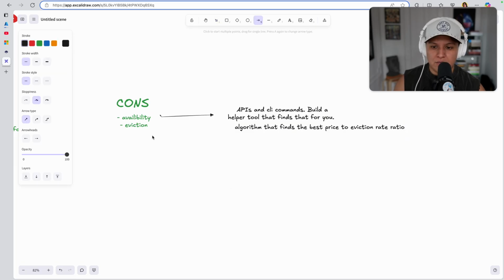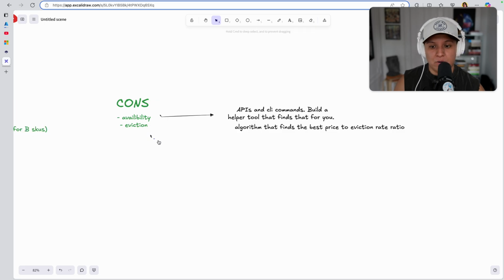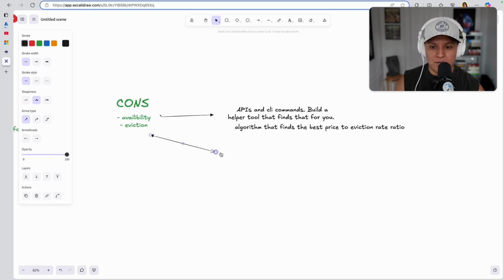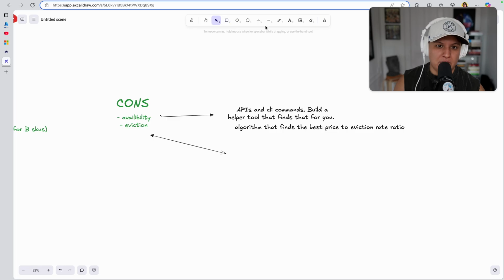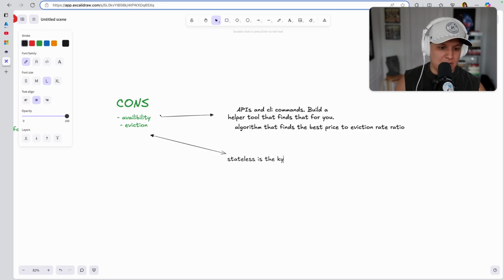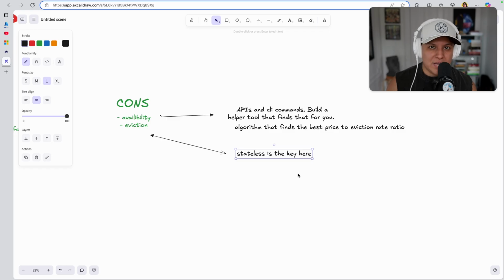And for handling eviction, what you would absolutely want to do is figure out ways to keep your apps stateless. Stateless is the key here. There are workloads that, because of their nature, just fit well here, like batch processing. You have a list of things, you get through the list up until five, and then it gets kicked off, and you can just resume that somewhere else. But maybe you can also save your state to storage.